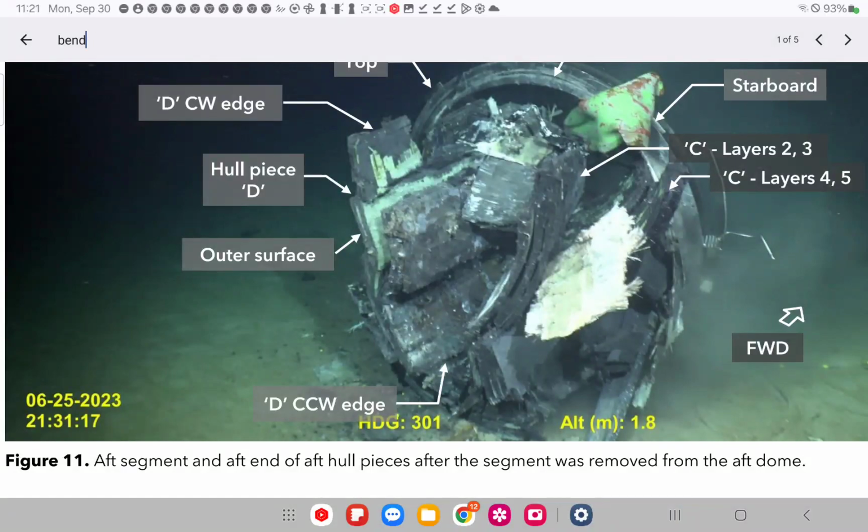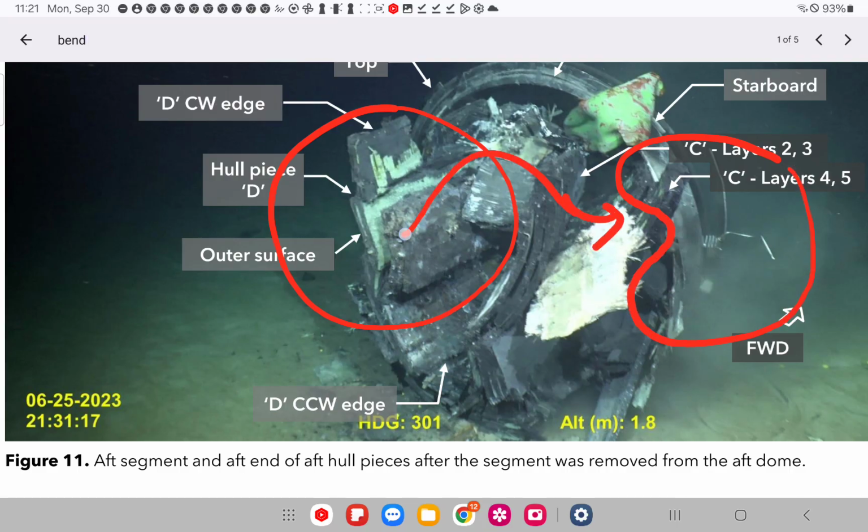Okay, people, I'll give you my pretty good suggestion of where I think it started, and that will be here. This material here, as identified in another part of the report. This is the part, let me do a circle. This is the section that buckled. All right, this section here would be here. This is the section that buckled, fractured first.